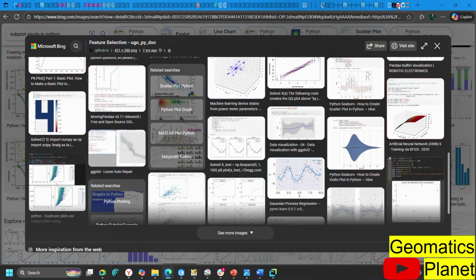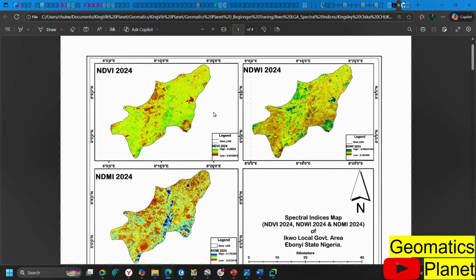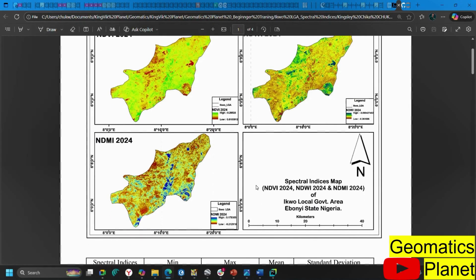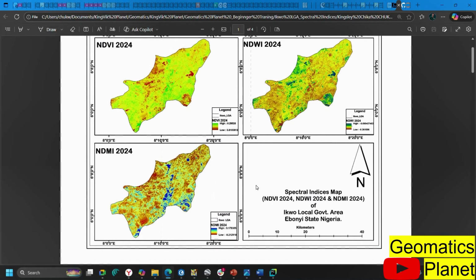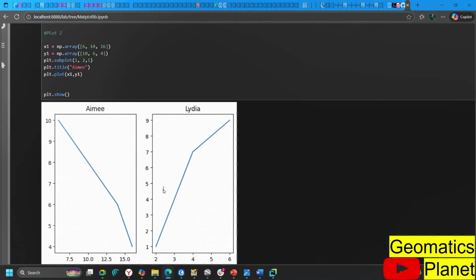Now if you look at what I asked us to do here in terms of the way we're going to produce this thing, this is a subplot. 2024 be here, 2025 be here, 2026 be here. So we're indirectly positioning them in a subplot format. Yeah, so that's exactly how you get them done. So in subplot, you use this particular way in getting it done. So you use the argument which we pass there as subplot to be able to create them in this particular way. Did you get that?